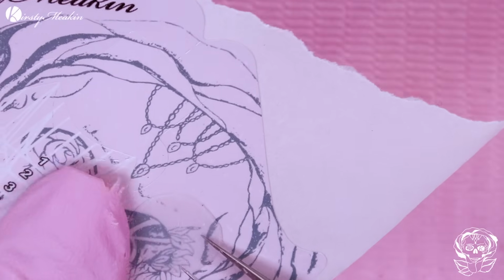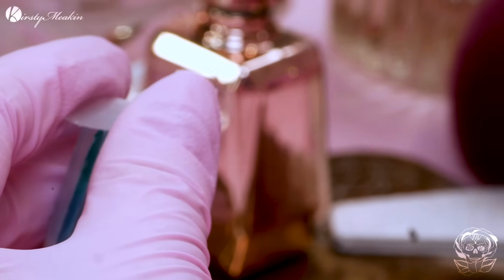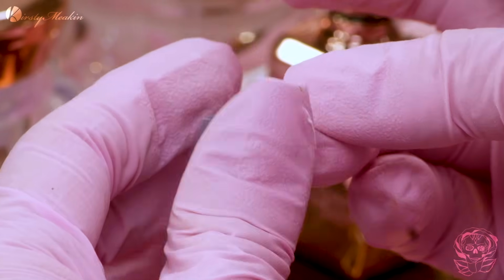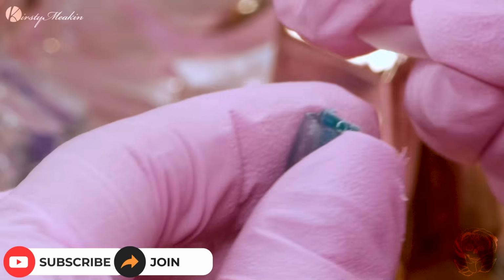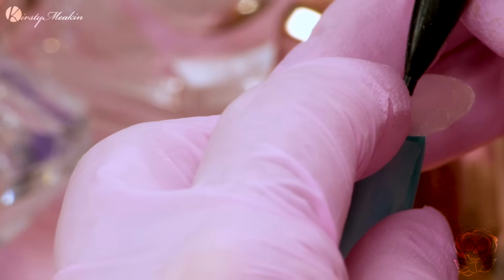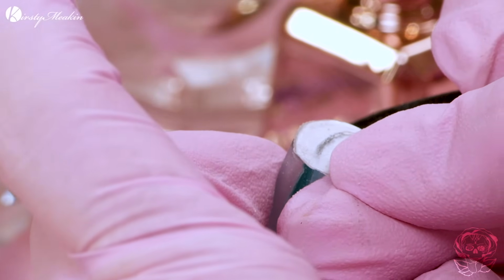Let's go back to our bit of acrylic. Pull that on. And what I'm going to do is pencil. I'll probably use the curve of the top. Let's see if we can match a curve. So I can see that's where I'm going to cut it, yeah.